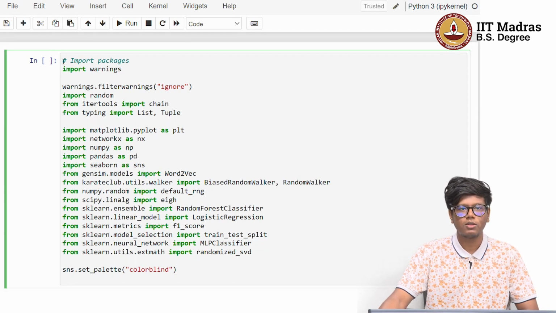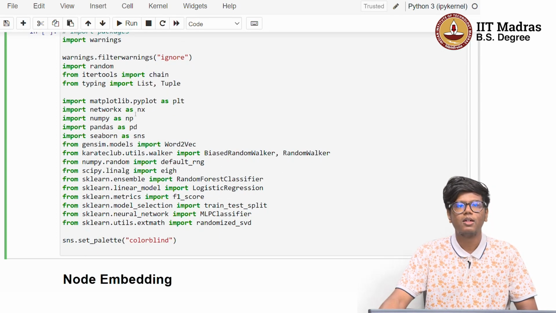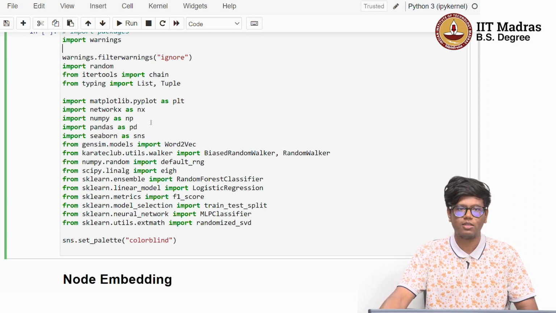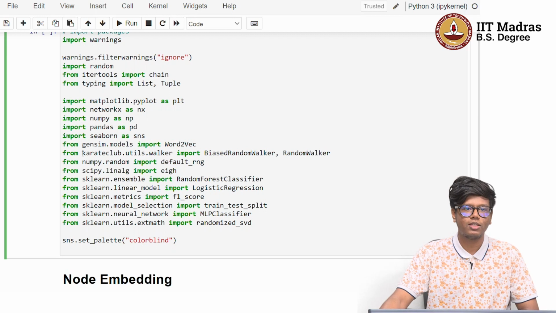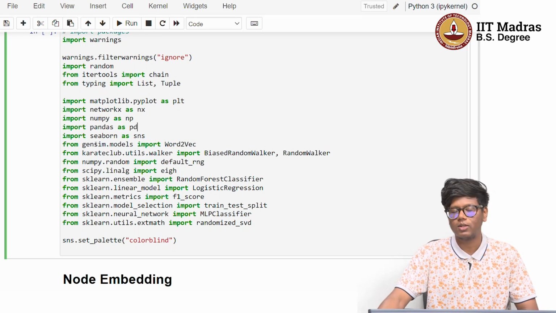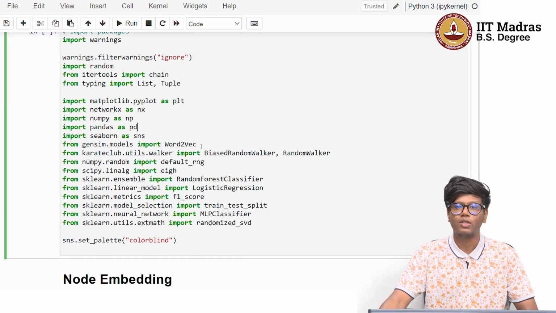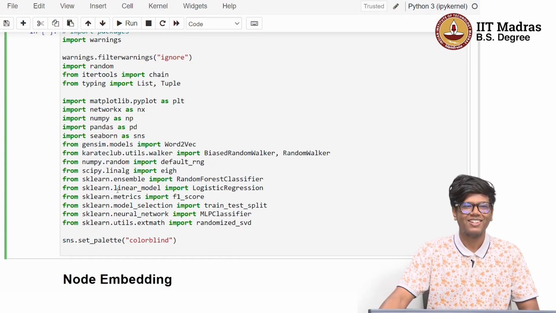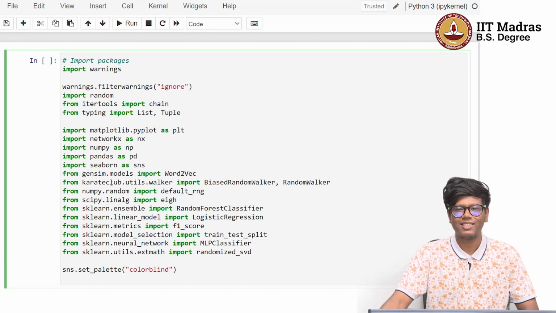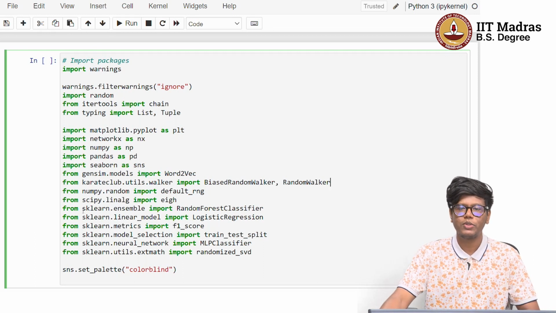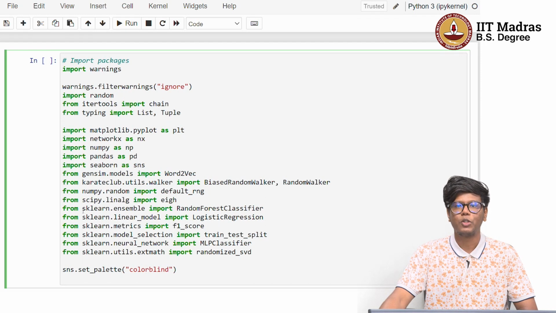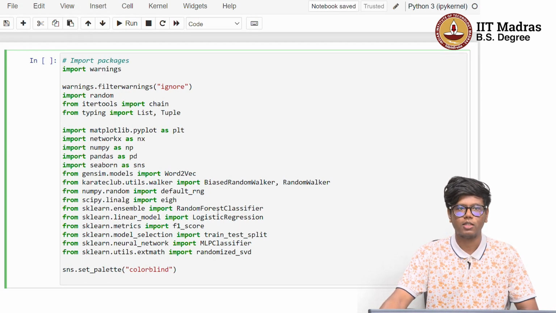So we will start by importing some essential packages. We will be using matplotlib and seaborn for plotting, networkx to deal with the graphs, numpy and scipy to perform linear algebra operations, pandas for reading data sets, and we will also be using two packages. One is called gensim, which we will be using to implement the word2vec model for random walk based methods, and then we will be using another package called Karate Club, which has built-in methods to make our life easier, and we will also be using the scikit-learn package to implement machine learning models. I will start by importing the packages.